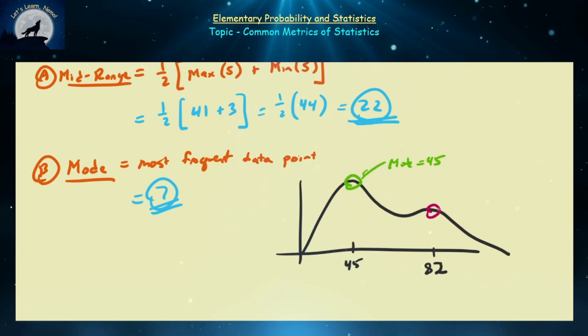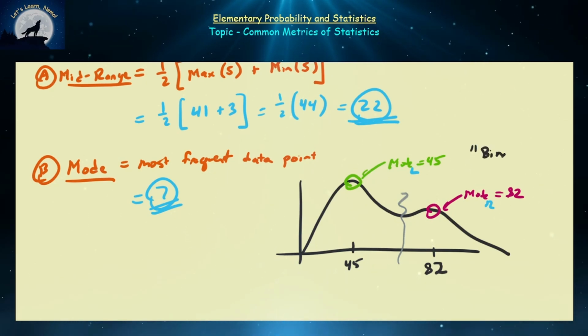If I were to partition this data set into two categories, then technically speaking this value here, the mode, would be equal to 82. So pretty much what you can do is split your data into subcategories and say that the left mode is equal to 45 and the right mode is equal to 82. Sometimes people will say that even though these are not equal, there are technically two modes that describe the shape of this data set, and some people will refer to this as a bimodal data set. You could also have trimodal and tetramodal data sets, which we won't get into, but the idea follows the same way.